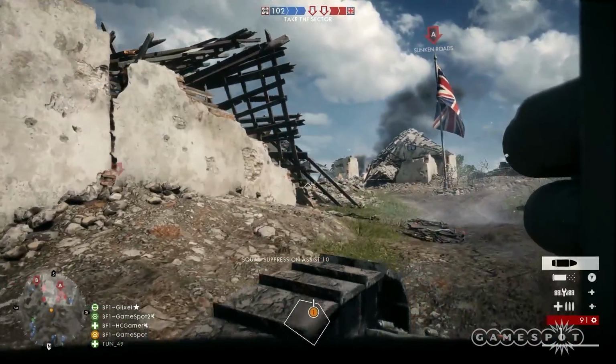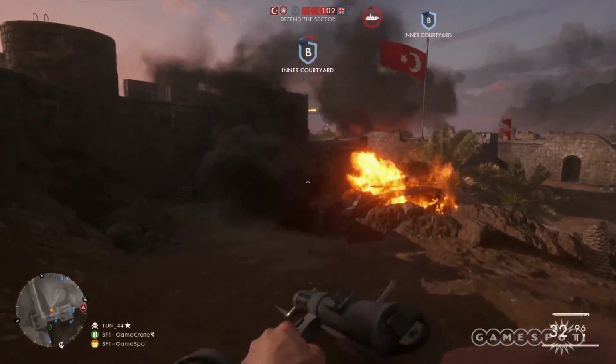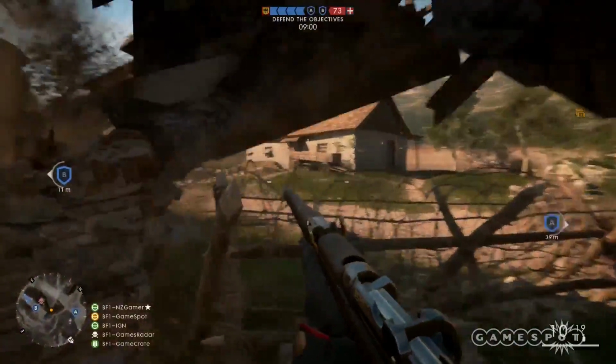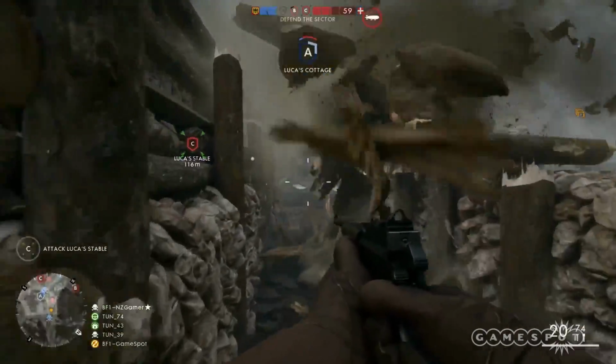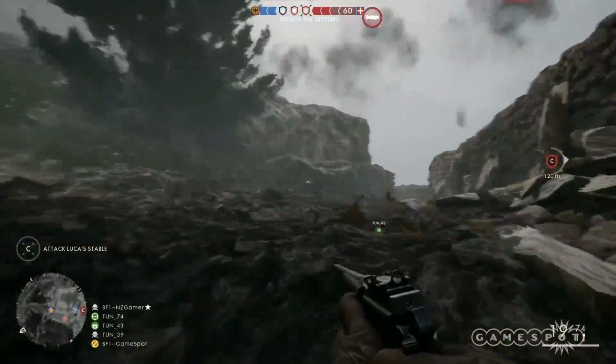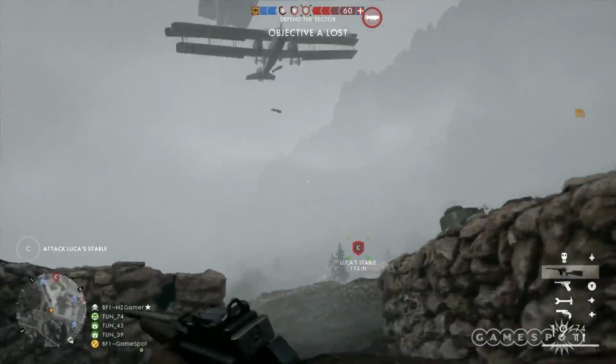The same can also be said about the detail and destruction each map has. Fortresses turned inside out from bombings, villages torn to pieces by tank fire, and mountaintops covered in enemy shell fire. All equals a surreal environment that will pull you into the conflict and won't let you go. Not that you would want to, of course.